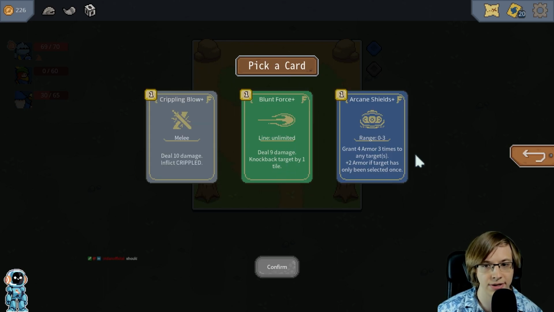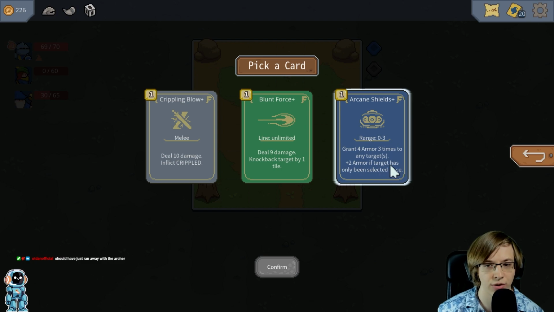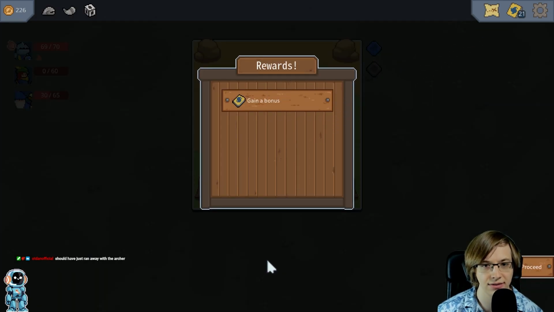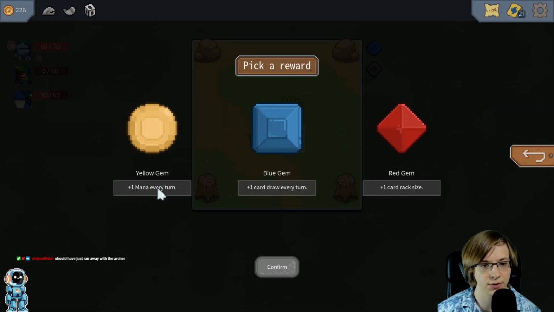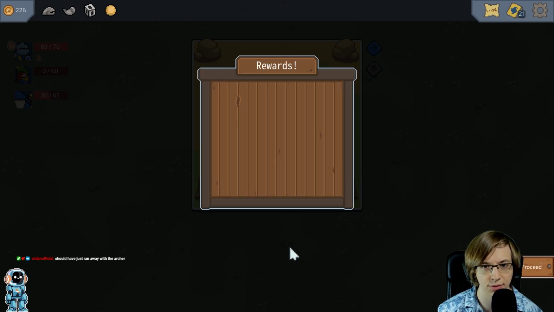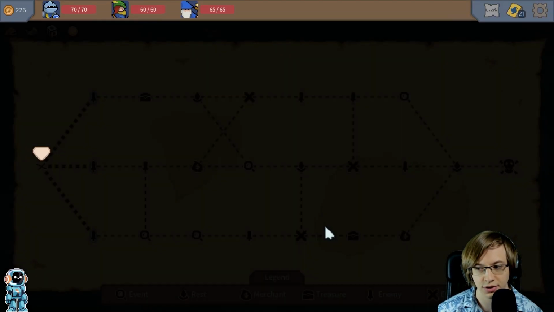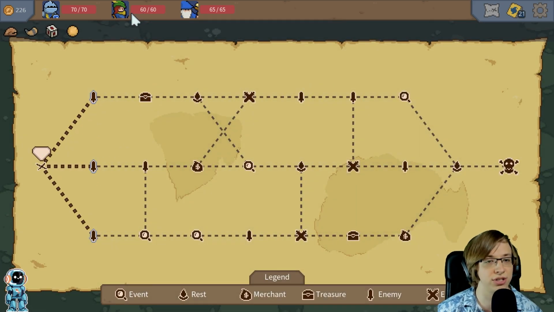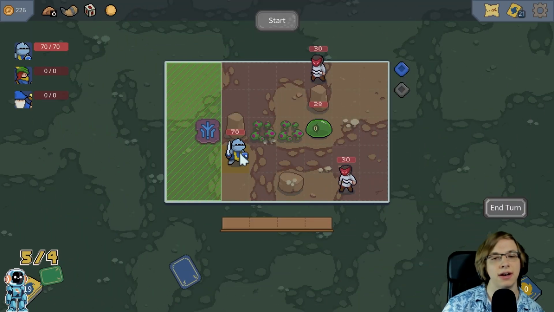Deal 9 damage. Grant 4 armor 3 times to any target. 2 armor if the target has only been selected. Okay, let's do that. Bonus. +1 mana every turn. +1 card draw every turn. Yeah, +1 mana every turn seems probably the best right there. Should have just ran away. I thought I moved her. Okay. Oh, she's just fully healed, so we're fine. Yeah, let's go up. There's a chest, a rest, and then an elite fight here.